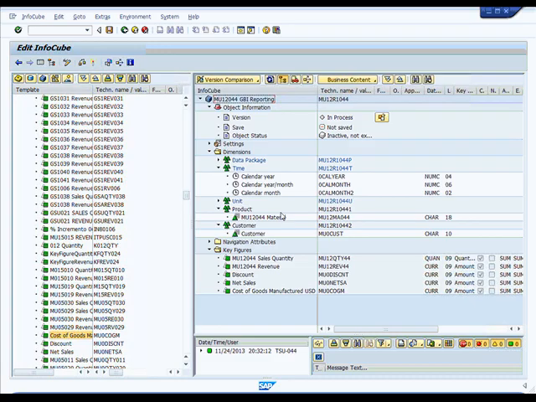You can also show the same information, but for customer. So for a particular customer or particular region or a group of customers, you can show how much did you sell, what was the revenue realized, how much discount did you give them, what was the net sales, and what was the cost of goods manufactured.